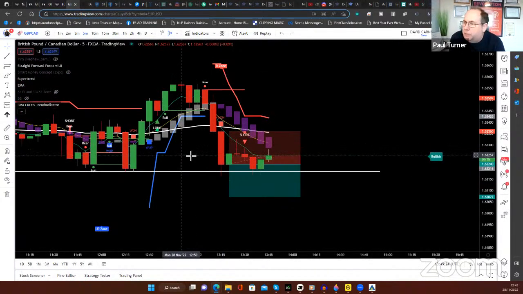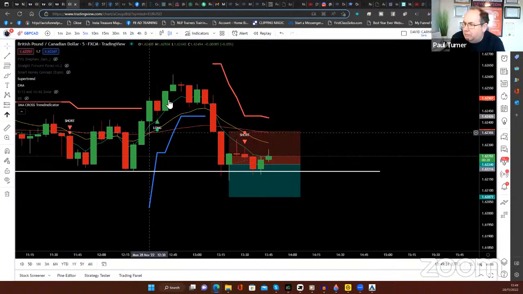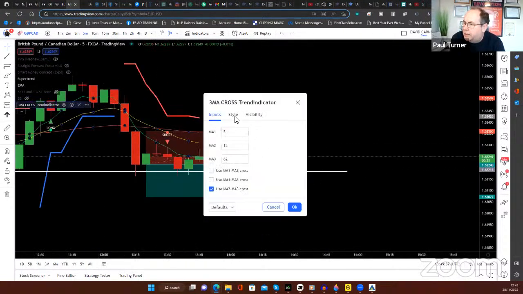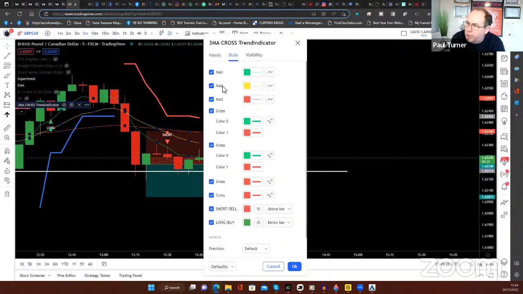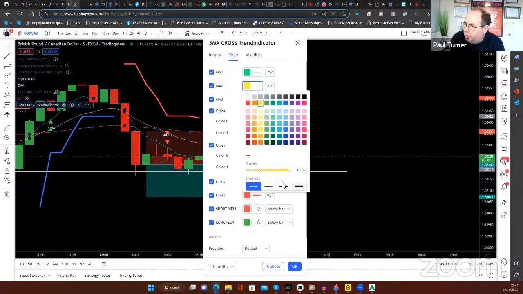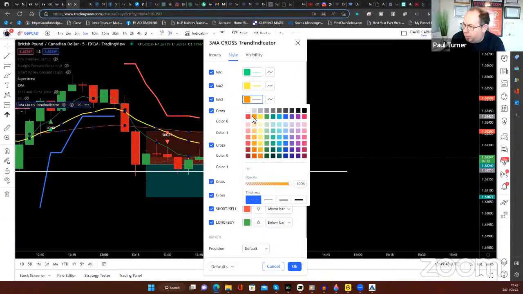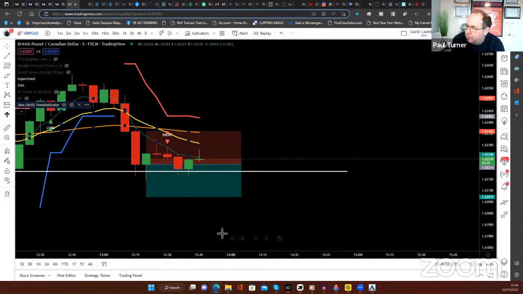Right, okay. So if I just turn off Super Trend, let's turn off straightforward. There you go. So you can see these lines now. These are my crossovers. And if I go back to the indicator, I can say I want my number 2, which is my 13. Click the color. You can change the color. You can make it a thicker line. My MA3, rather than have it red, I might have that orange. That's my 62. Again, make the line thicker.